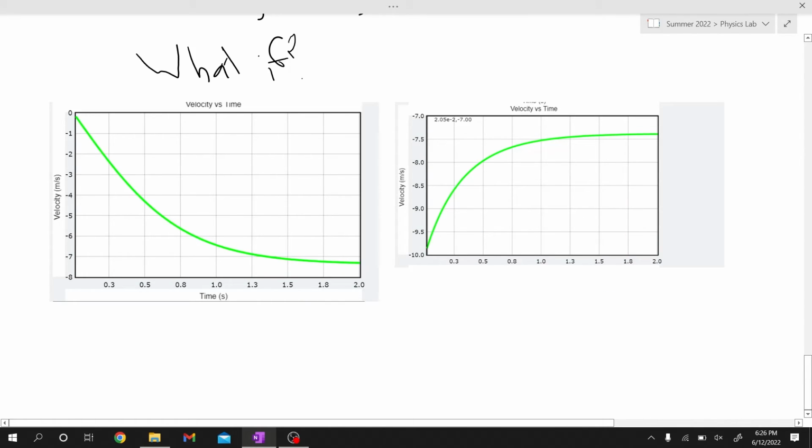What if we threw the object instead of letting it start from rest? Well, depending on how hard we throw the object, we see two interesting behaviors. On the left is an example of throwing the ball so that it is still faster than 0 meters per second, but slower than terminal velocity. In this case, the object follows the same pattern as from rest. It speeds up at a gradually decreasing rate until it hits terminal velocity.